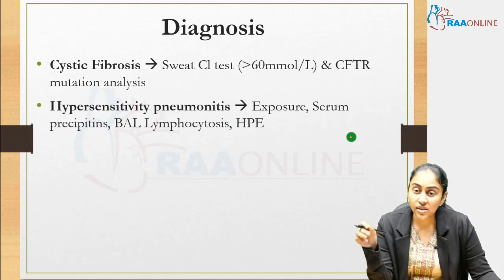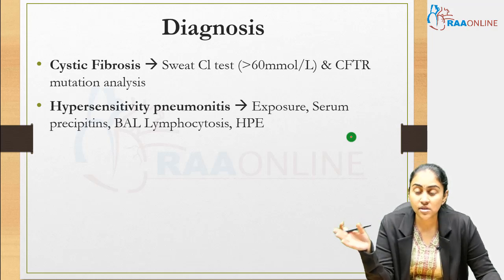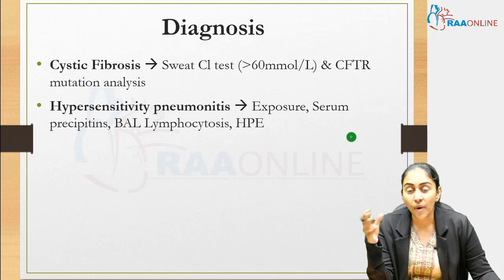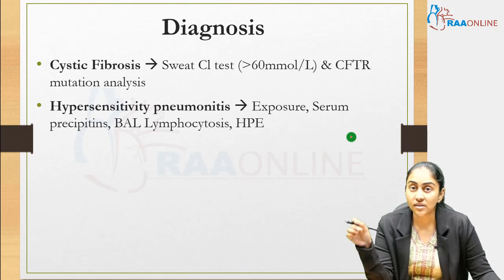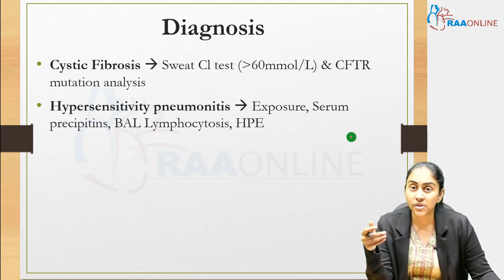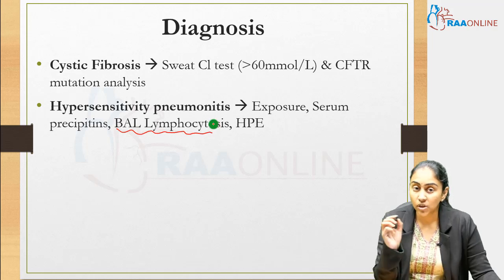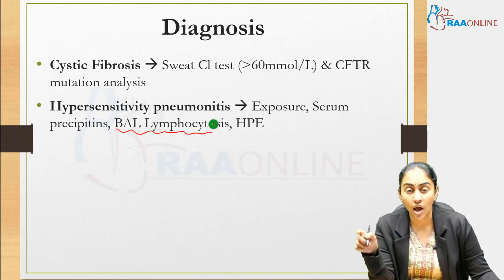Now, hypersensitivity pneumonitis, three things are important. A, we'll have to establish exposure and have consistent serum precipitins which parallel the exposure. Then the BAL lymphocytosis has to be there, and histopathological confirmation is also required. So, these are the three things through which you diagnose hypersensitivity pneumonitis, but usually it's diagnosed based on the clinical history of symptoms, particularly acute hypersensitivity pneumonitis, where the patients will have symptoms only during the exposure. So, remember exposure and serum precipitins, biopsy and BAL lymphocytosis. The BAL lymphocytosis is something that is seen particularly in hypersensitivity pneumonitis. This is also seen in sarcoidosis.